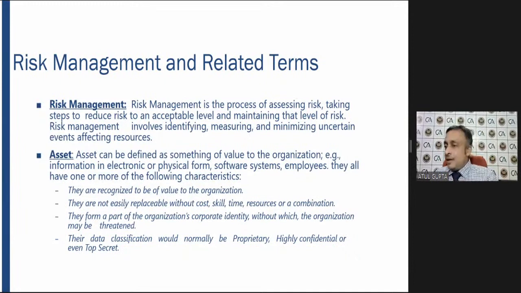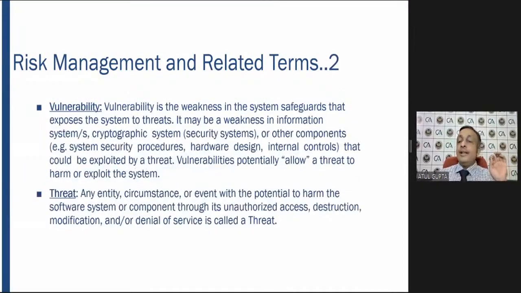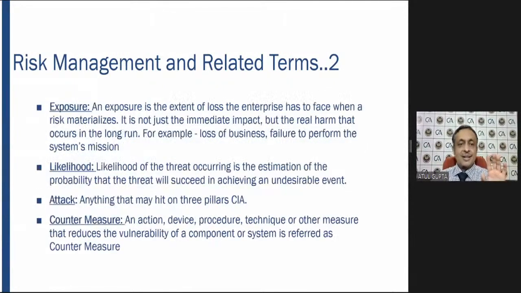Yes, key management person. Fantastic, Jyotish. Great answer. You know, there's key management insurance also just because of this. Great. So these are assets. First word. Second, vulnerability. Okay. Right. Now see what I'm doing. I'm not explaining this. I'll be asking a question, then you answer, and then I'll explain. Okay. So the first word was asset, then vulnerability, threat, exposure, likelihood, attack and countermeasure. Okay. I have not defined any word. I'll be doing it. Don't worry.